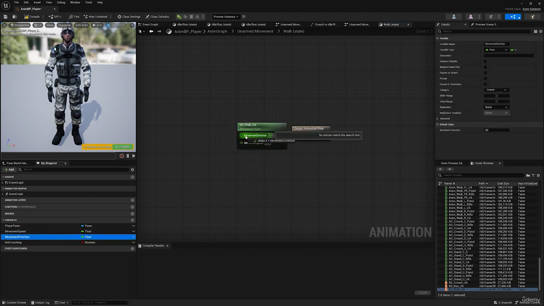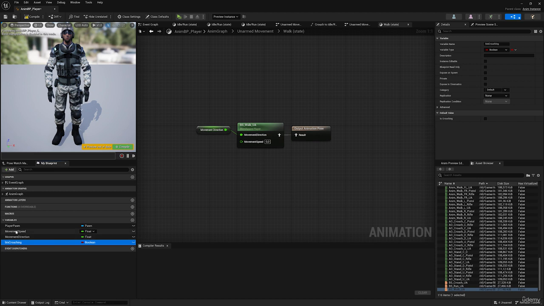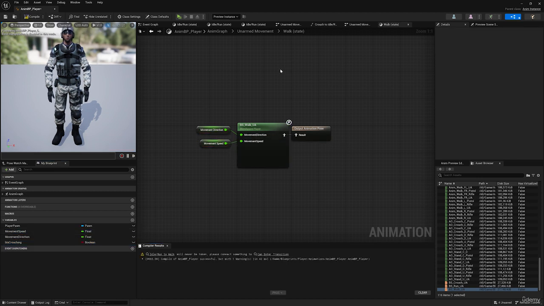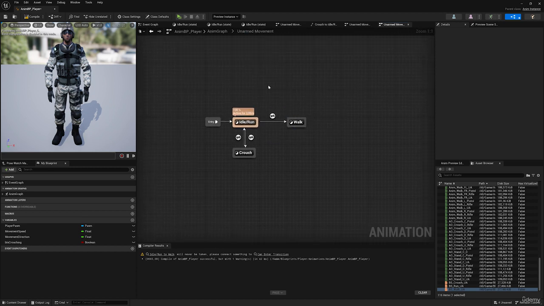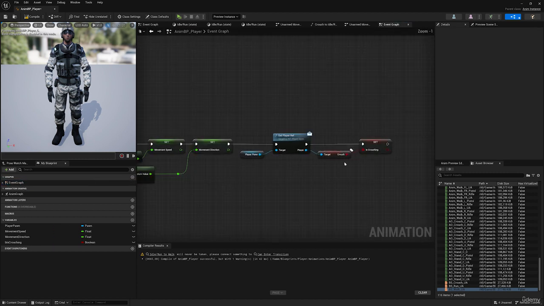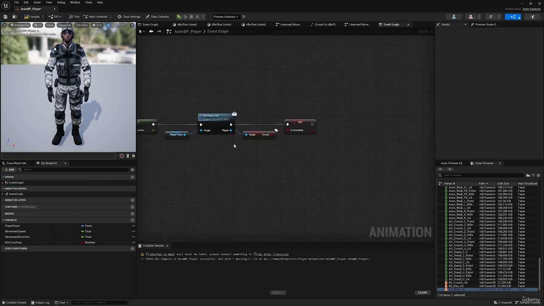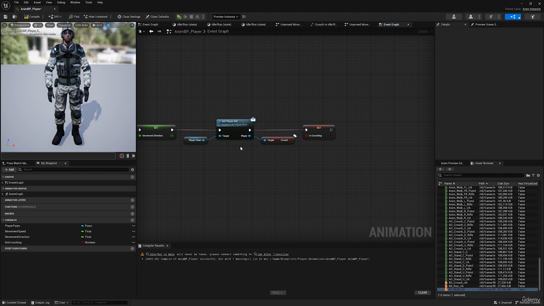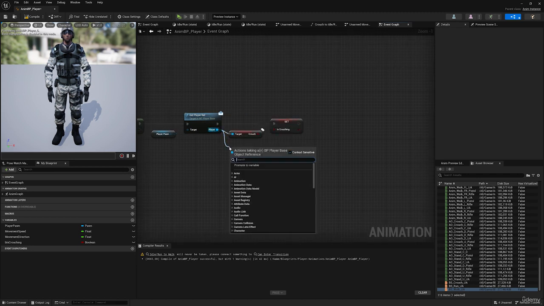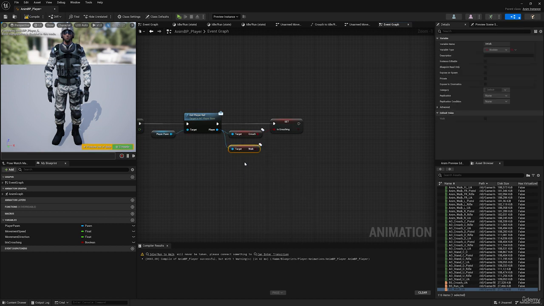And let's drag the movement direction and plug it in, and the movement speed variable and plug it in as well. Let's click on compile. Now let's go back, and here, as you can see, just like before, we have to set the transition rule. So we actually have to go to the event graph first and get that boolean we just made before. So from the same interface here, we can drag and say walk variable, and we can get this boolean.